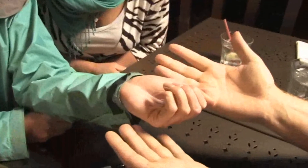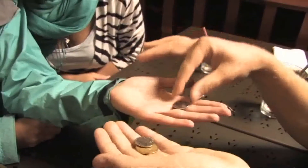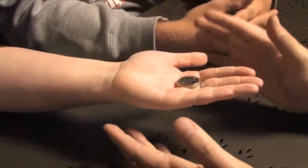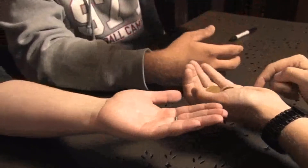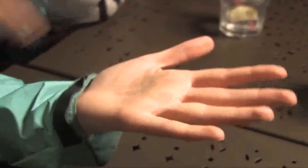Remember we had a B and an AR? Slowly open your hand — really slowly, all the way. I want to show you something. There's a loony, there's a cord, there's a dime — stop where you are, I don't want to touch anything. Do me a favor — just grab the coins by the side and drop them by my hand, one at a time, just by the very edges. There should be one more — drop it. Do you guys see this? There's actually a mark left behind. Can you see the ink on your palm? You can see the bee right there. Isn't that wild? Where did the dime go?